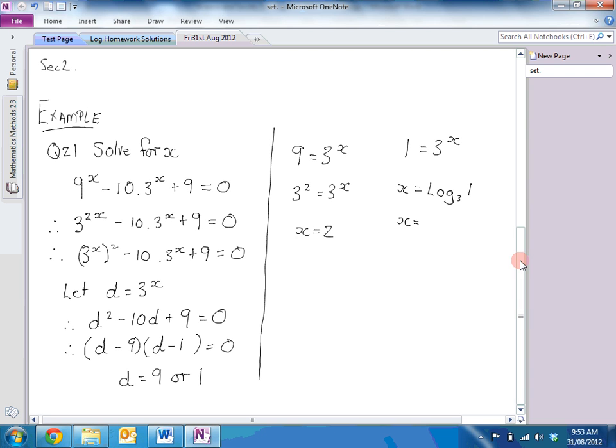Do you have it on a calculator there, Alex? Just 0, is it? Yeah, just 0. Yeah, because the log of 1 to any base is 0, isn't it? Okay? So, therefore, we have our two answers. X is equal to 2 or 0. X equals 2 and 0. And that's the end of the question. We don't need to reject it in this situation because we're not looking at logs, we're looking at exponentials, and a 0 will work in these situations. Okay? Good question though. Alright, and that is the end of that one.